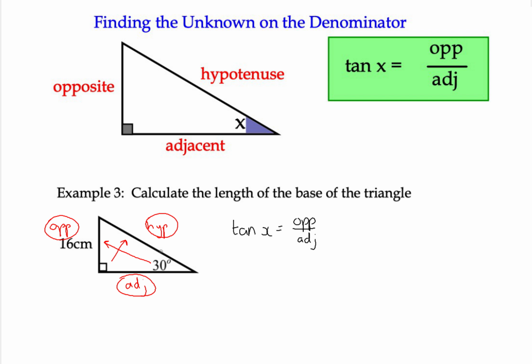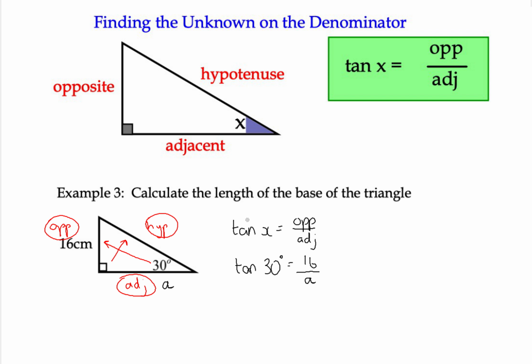We know that x is the angle in the triangle, so that's the tan of 30 degrees. Remember, your calculator has that number, is equal to, the opposite side here is 16, and the adjacent side is, we don't have anything along the adjacent side. So what we need to do is to introduce a letter to stand for the number that we want to work out. I'm just going to call it A. You can call it any letter that you like. So here's A here.